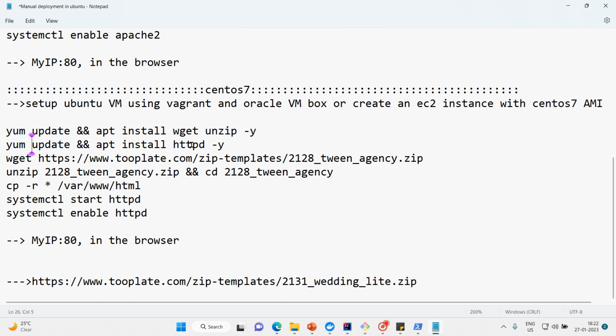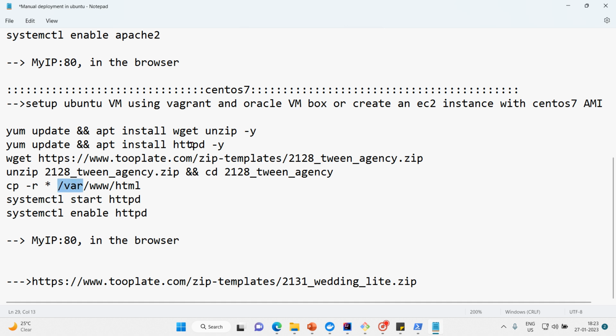So after the installation of wget, because we have to download the source code and then unzip it so that we can access and look into the source code, we will install HTTPD. This is the service that hosts our application. Then comes downloading, unzipping, and copying everything from here and pasting it in the hosting directory.